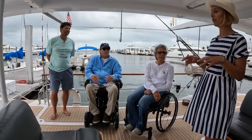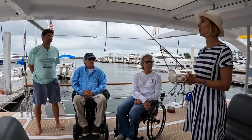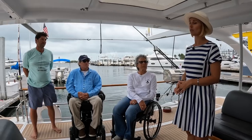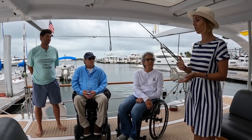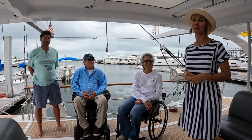Deborah and I chatted about this for a while just because I wanted to understand. I know this was a purpose build. This is a huge difference, you guys. A lot of the time when we do see some kind of wheelchair or disabled access on the yacht, it was retrofitted afterwards, especially on sailing boats. So it's really rare to see a purpose build, where the systems were built in. There is so much on board of this that you will see further. Rico is just shaking his head. This is pretty incredible stuff.